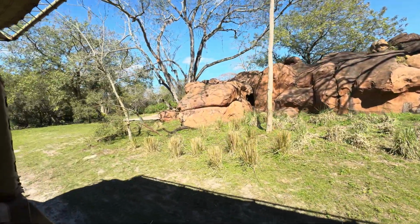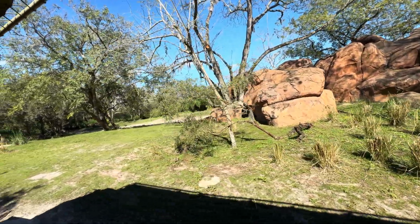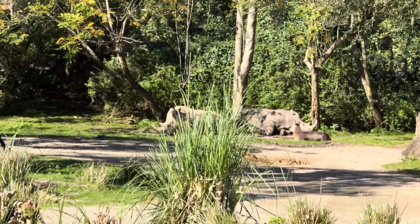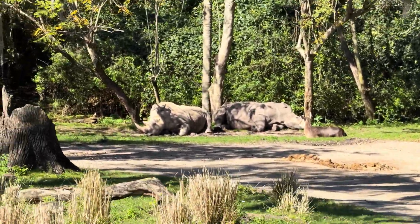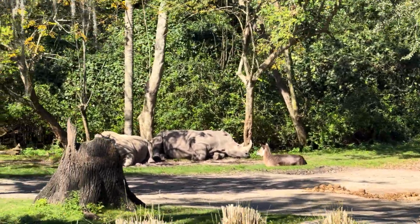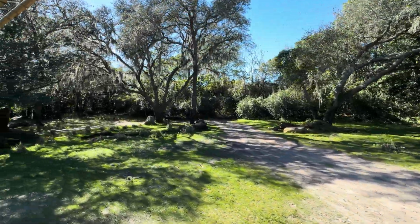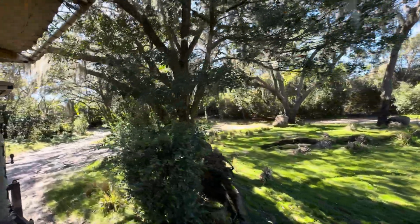So you can see some more white rhinos up ahead of us. And an ostrich. Ostriches are one of my personal favorite animals. They're the fastest bipedal land animal. That means they're fastest on 2 legs. Those legs are also their greatest defense, so if they ever had to defend themselves, they'll actually use those legs. When ostriches get scared, they'll actually sit down on the ground, put their head on the ground next to them. It's not an illusion. That's where we get that misconception, but they don't actually dig their heads into the ground.